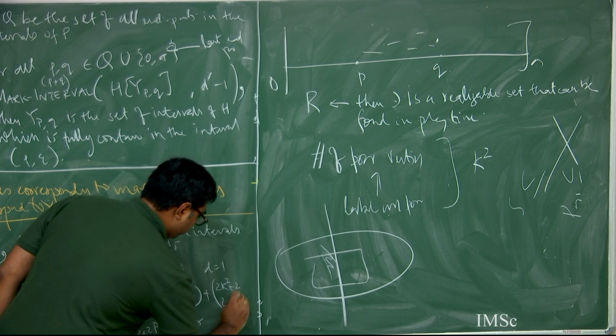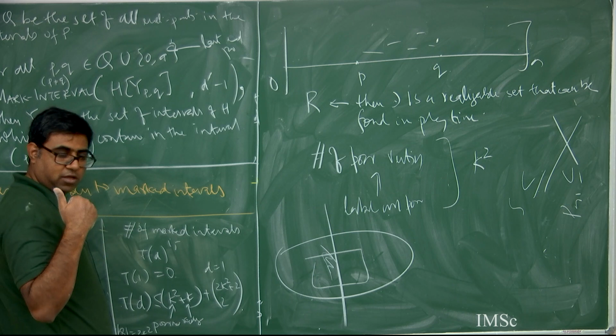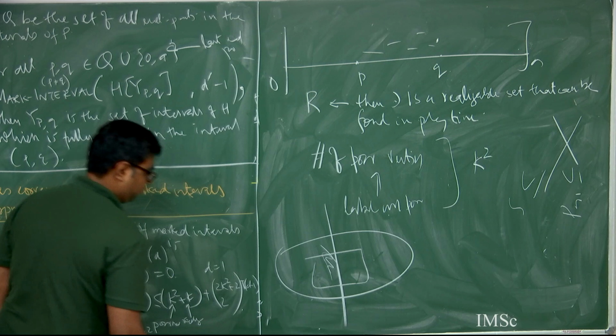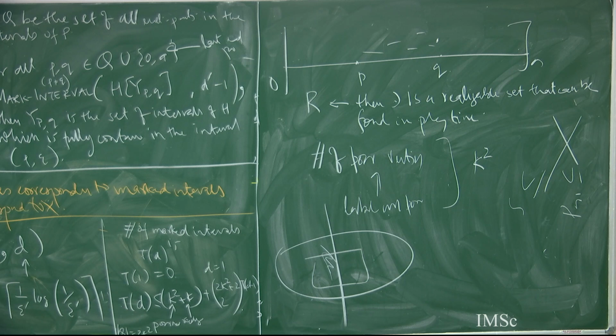But then, what is my d? I have decreased my d value by 1. So T of d minus 1. Do you have any questions, Sanjukta? Please ask, don't worry. Because there are k square intervals and they have left endpoint and right endpoint, I do not care; I take all possible endpoints, because we don't know which endpoint is nice for us. Maybe in some sense this side we should be choosing, so then we should take that interval. So just take everything, because given this, it defines an induced subgraph, which is okay for us. And anyway, since we do not care about asymptotics, let's not care about anything. It's just a matter of two. So this is what we did.